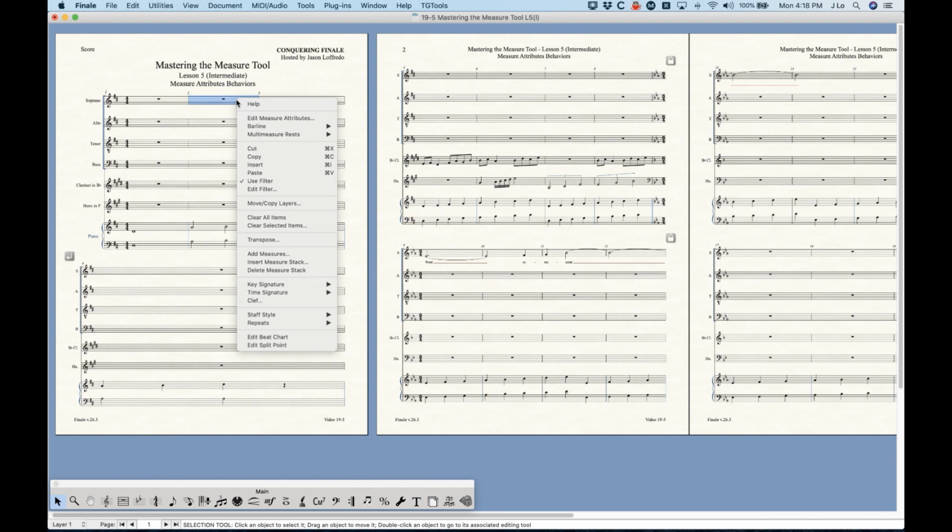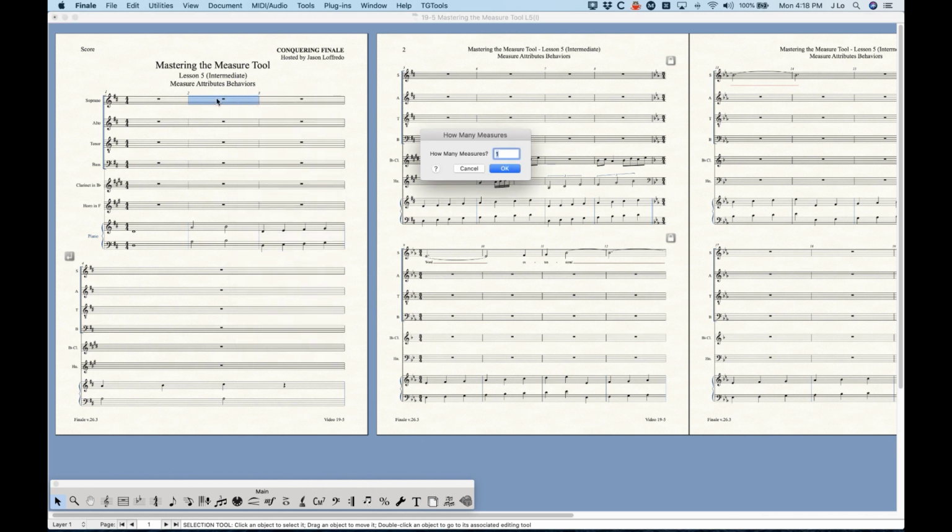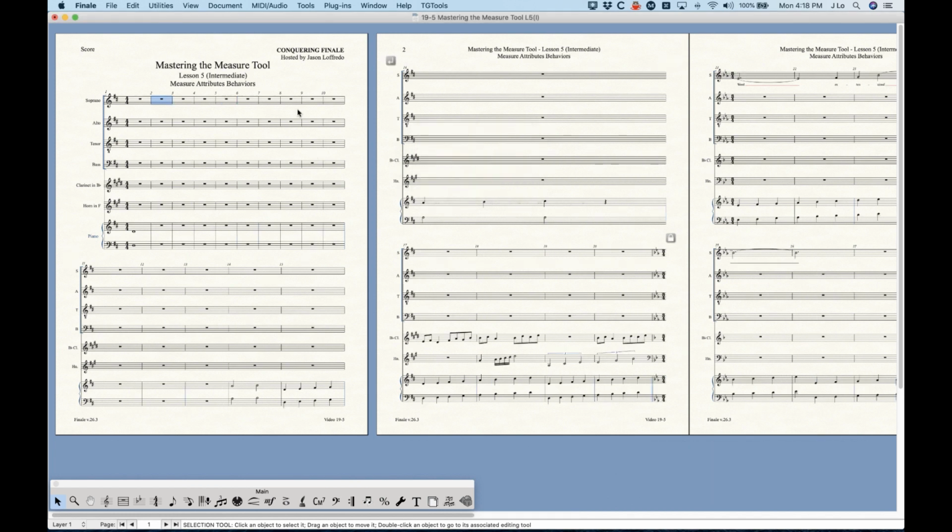So let me explain this a little better by demonstrating. If I insert measure stacks here before measure 2, for example, let's put in 12 measures. You'll see that all these are still unlocked, the first, second, and third system now, and Finale is flowing this according to how much space it needs for all these empty measures. So it's got 10 on the top, and then 1, 2, 3, 4, 5 on the second system here, and then this one single measure on the third system because this fourth system is locked.